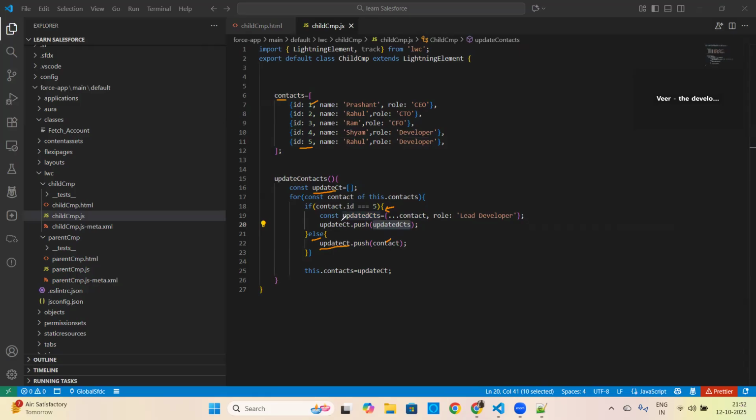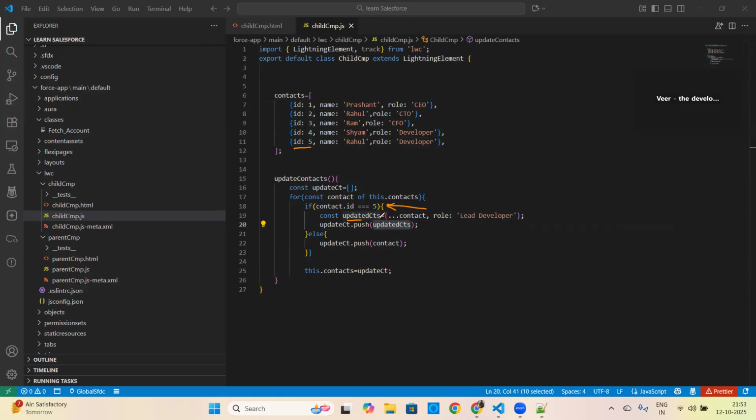But our condition became true for ID equals 5, right? So in this condition, we have created another variable, updated CTS.